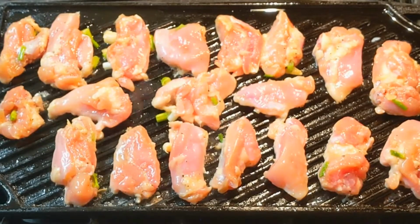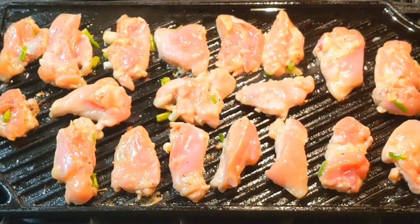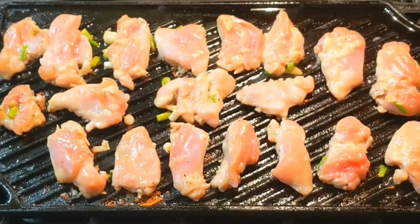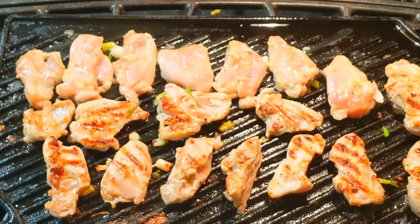If you're not able to barbecue, these can easily be made on a cast iron griddle in the warmth of your home. That makes this dish delicious all year round. These are delicious dipped in peanut sauce.